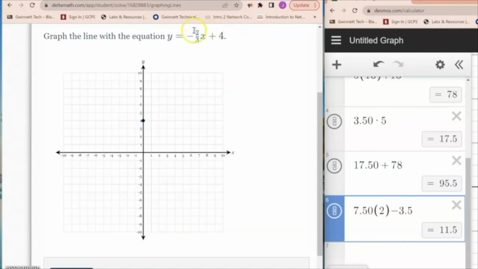And you can put the negative on the top or on the bottom, doesn't matter. So I'm going to put it on the top. -2 in the y direction means I'm going to go down 2, because it's negative. And then right 3: 1, 2, 3, because in the x direction, remember, it's always y first and then x, and that's it.